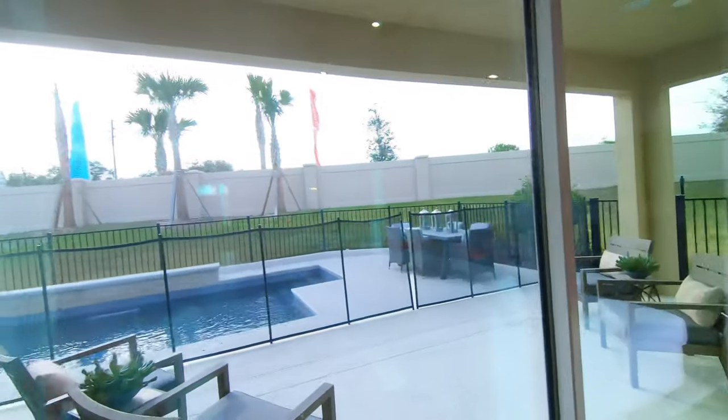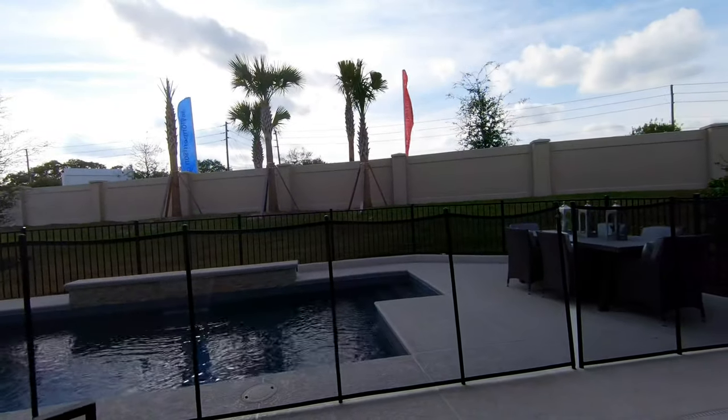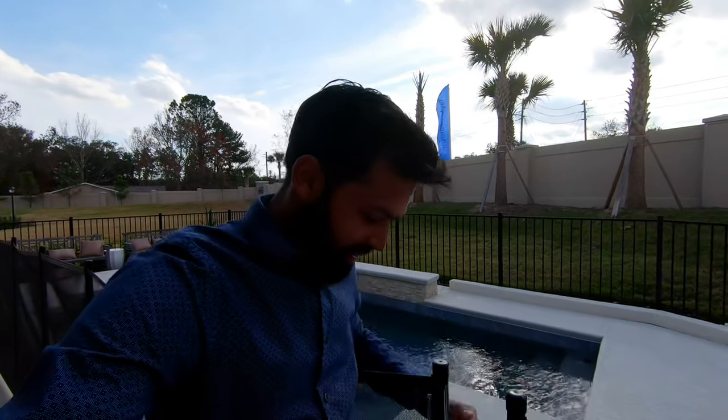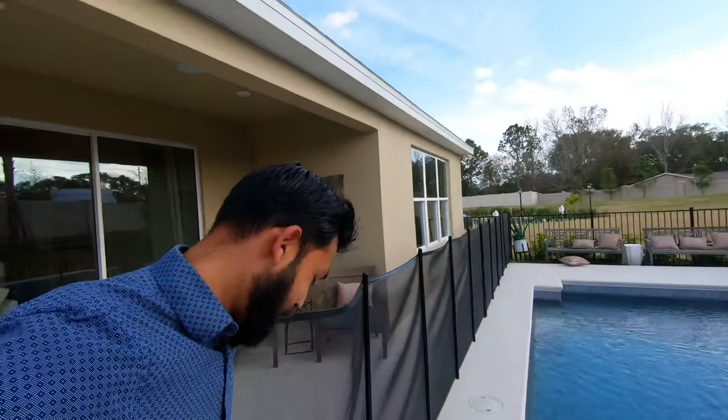Let me take you guys out here. Oh, you know what this pool reminds me of? I don't know if you guys remember the Bimini model home tour that I did on the channel here, but I remember when I did that one, I had mentioned that if the video gets 1,000 likes, I would jump in the pool. Same builder actually, Taylor Morrison. But yeah, so I don't know. I don't know if I'm supposed to jump in the pool.